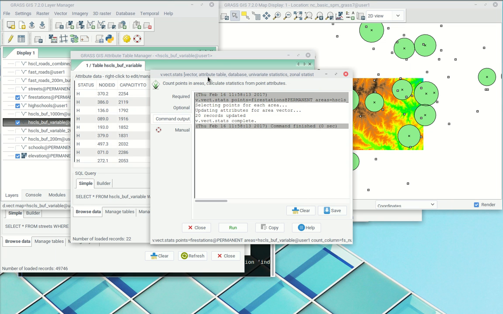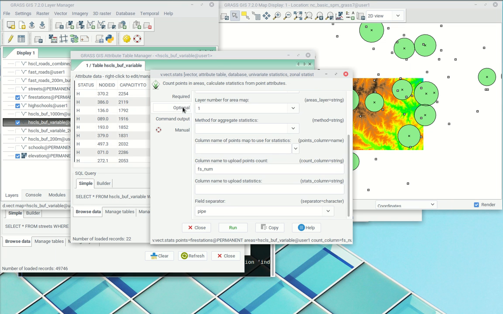If we had other things that we wanted to calculate, including values in the input table of the points, we could aggregate them. So basically it would not just count the number, but it would say, okay, these are the ones that are within the buffer, right? Here's the column I'm interested in, the number that's in the column.